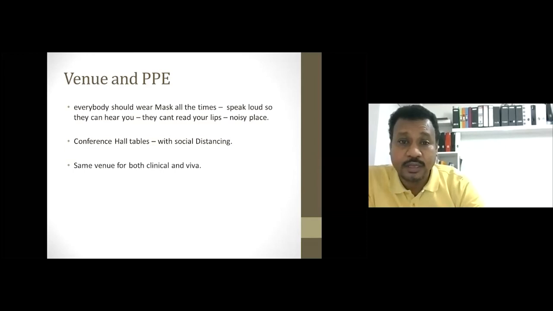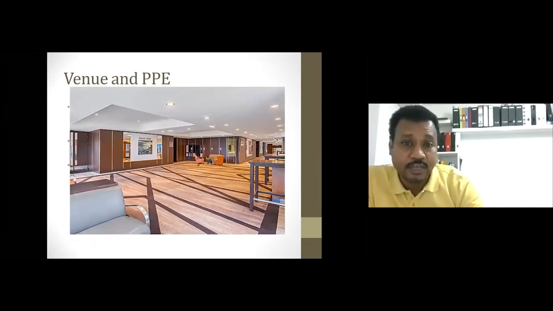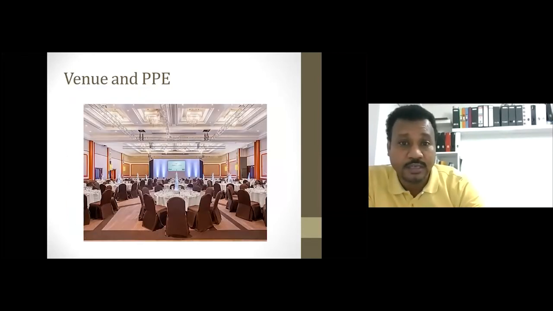You will do the VIVA, for example, the first day, and then the second day you will come for the clinical, in exactly the same place. This is a picture of the actual place where you should be going. In this hall, you will be waiting, and then the hall for the exam will be just to the right. This is the hall where you will be sitting at different rows of tables.